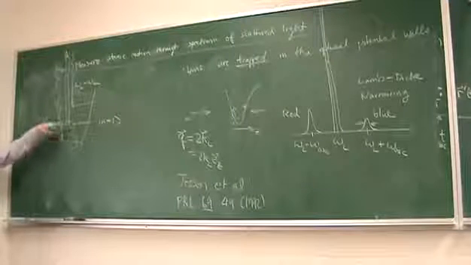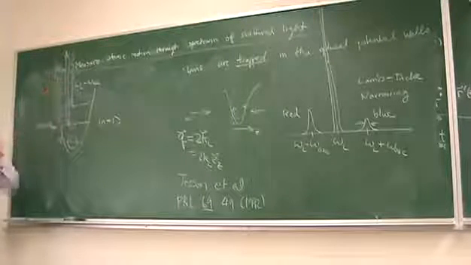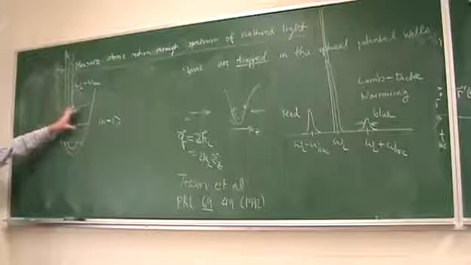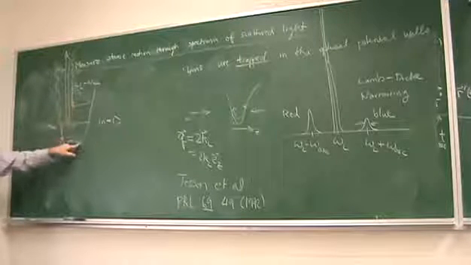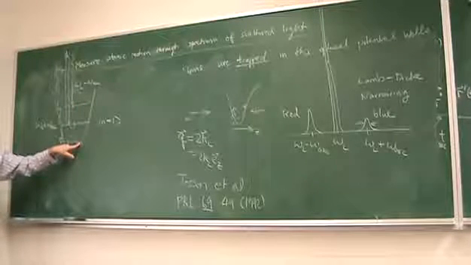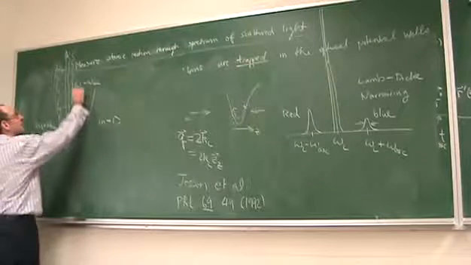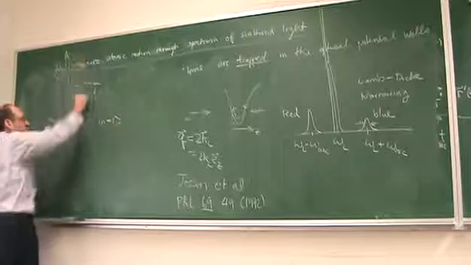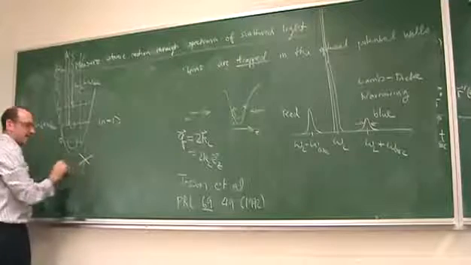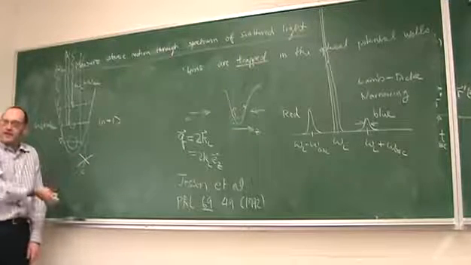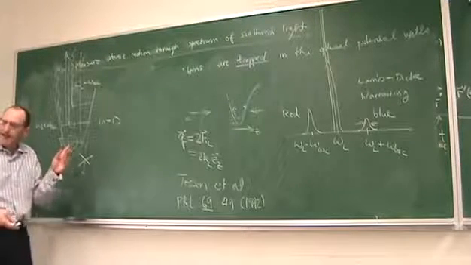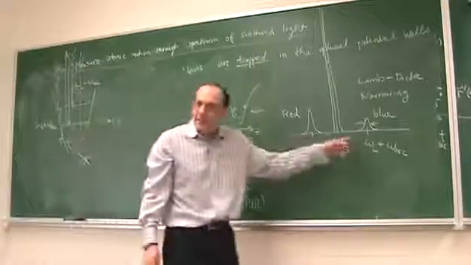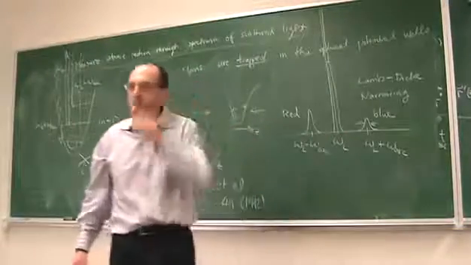The red and blue sidebands exist when starting in all states except the ground state, right? Because if I go up with that same amount of light here, there's nowhere for me to go because I'm in the ground state. So that's a clue as to why there might be asymmetry here.